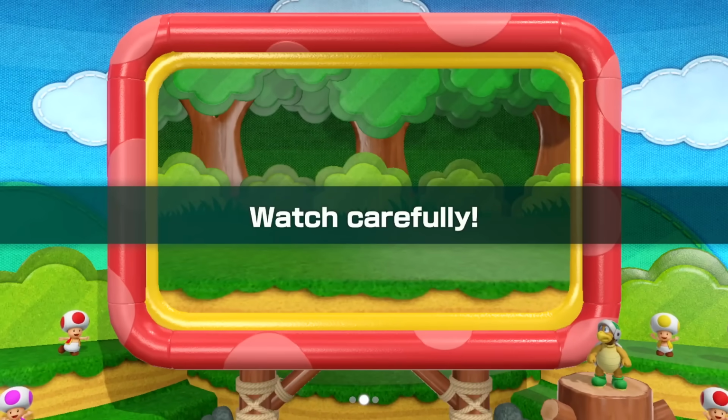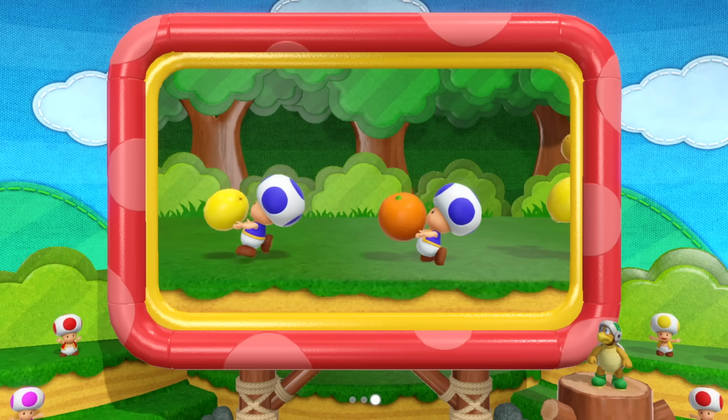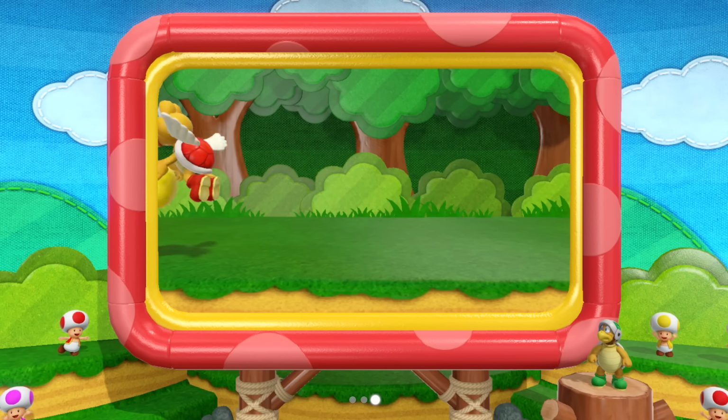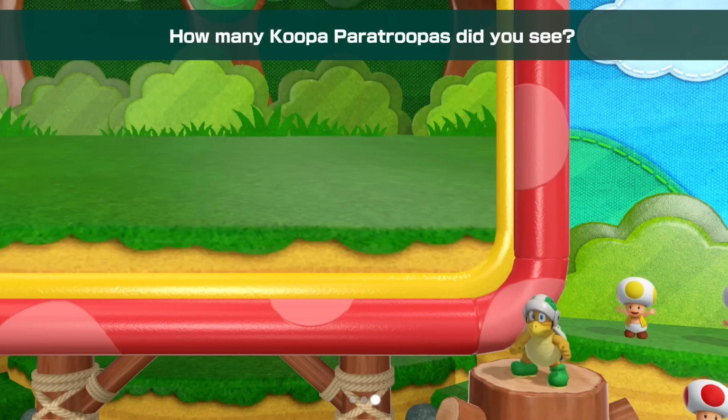Okay, so we are in the same situation as last time. Final round. Okay, nothing orange, nothing apple, lemon, orange, lemon, pineapple, lemon. I think that was right. How many Koopa Paratroopers did you see?